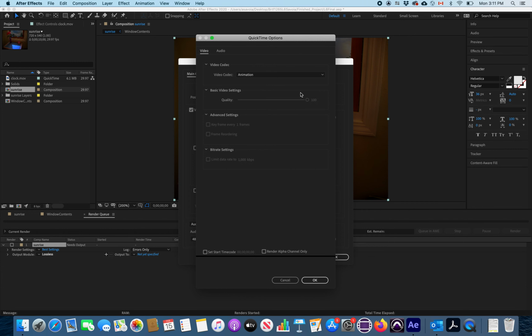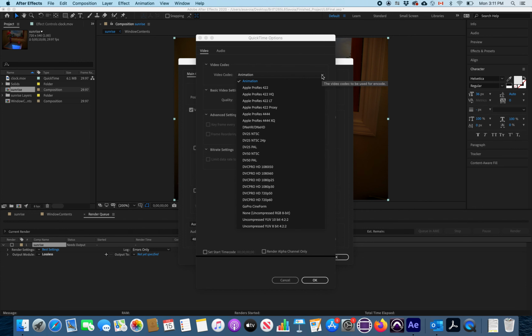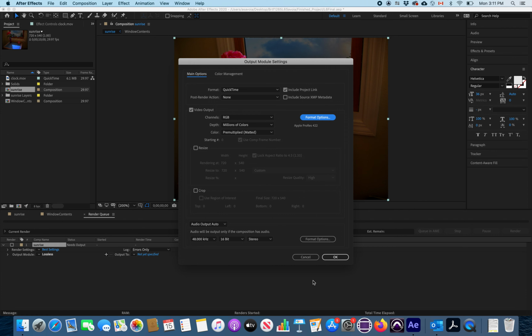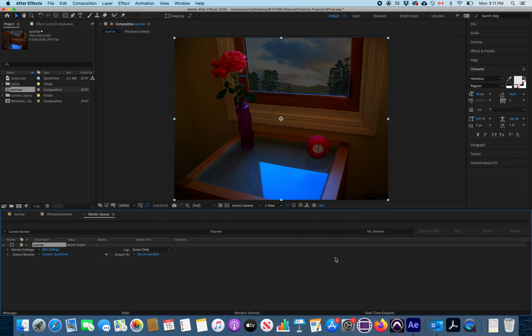So I'm going to click format options, video codec. I'm going to pick a video friendly codec. Now these are, for the most part, all video friendly codecs. I'm just going to use, because it's not high def, if it was, I'd be using something like Apple ProRes 444, if I'm shooting or doing something in 1080. Because it's not 1080, it's actually substantially less, I'm just going to go with Apple ProRes 422, and basically that's going to set that up so that's a video friendly codec. And I'm going to say okay. There's no audio in here, so I don't need to worry about that.